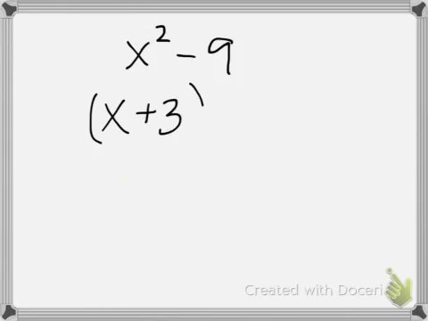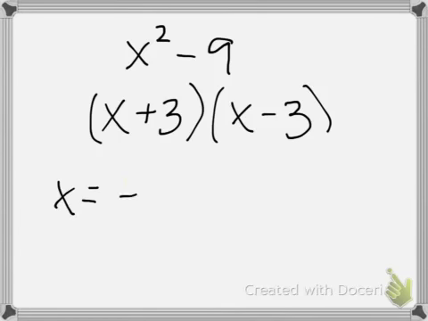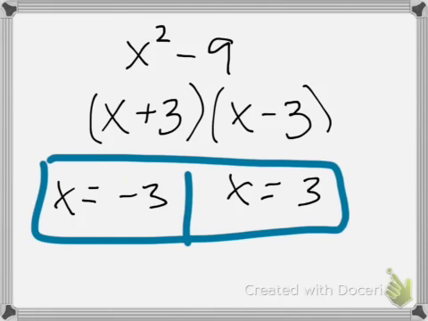And so here's another practice problem that you can do. The x squared minus 9. So it's just like the other one we did. x squared is a perfect square and so is 9. So it's just an easy problem. So it'd be x plus 3 and x minus 3. And then since you can solve these, it would be x equals negative 3 and then x equals 3. And that's all you have to do for that one. Those are your two solutions.